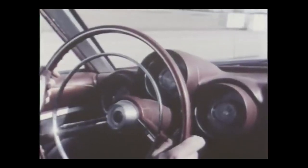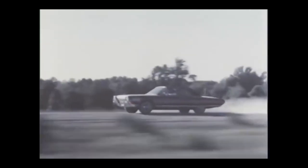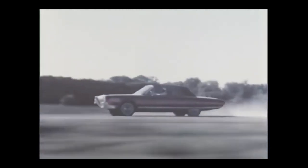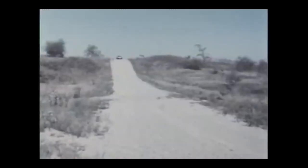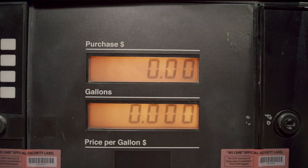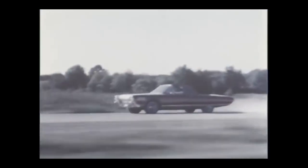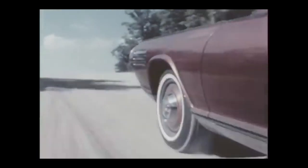Starting in 1963, Chrysler hand-selected customers to test the car in real-world conditions between 1963 and 1966. Precisely 203 drivers got the car for free, and Chrysler normally paid for expenses like services and insurance. In exchange, they needed to buy fuel and keep a detailed driving log of their experience. Things looked good — but at the end of the program, Chrysler donated a few of the cars to a museum, kept a few for their own collection, and destroyed the rest.